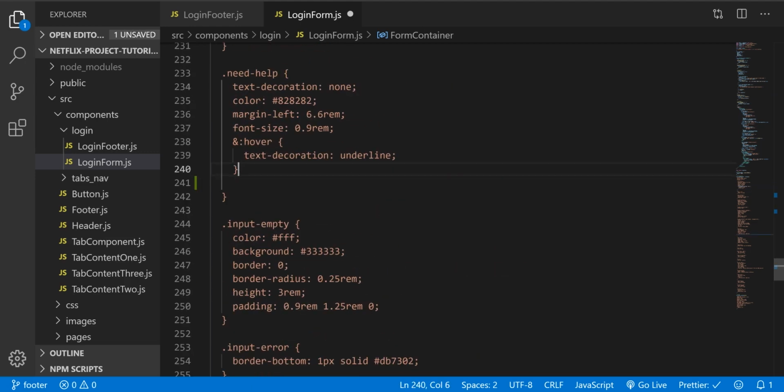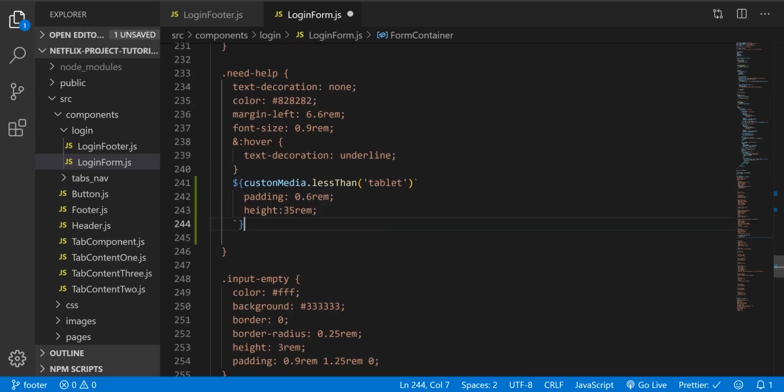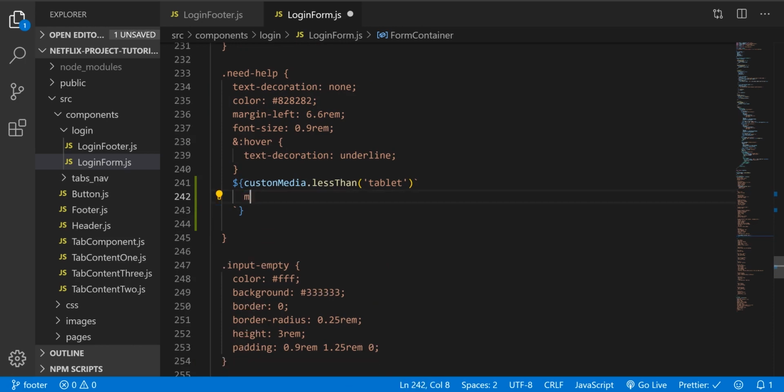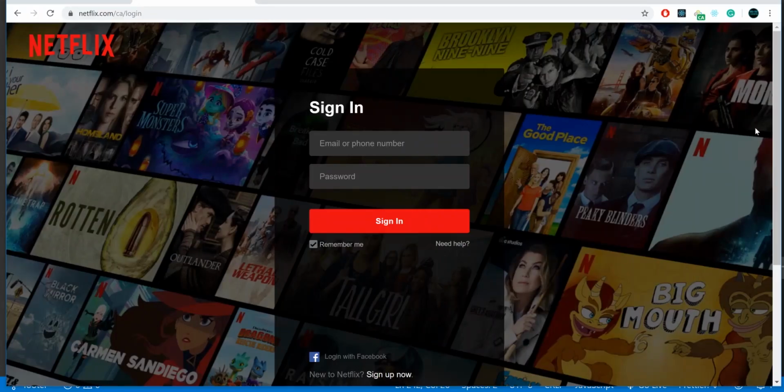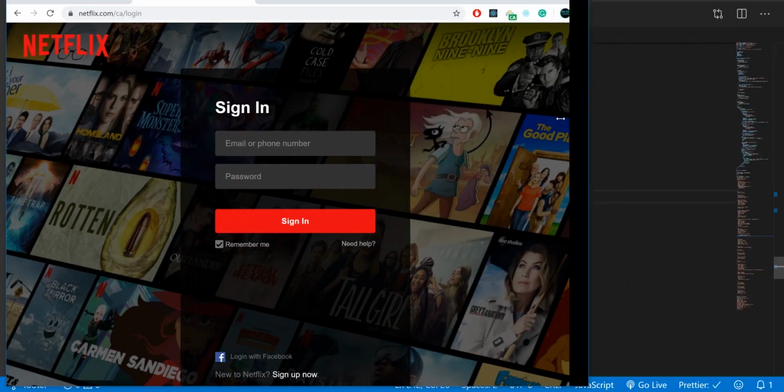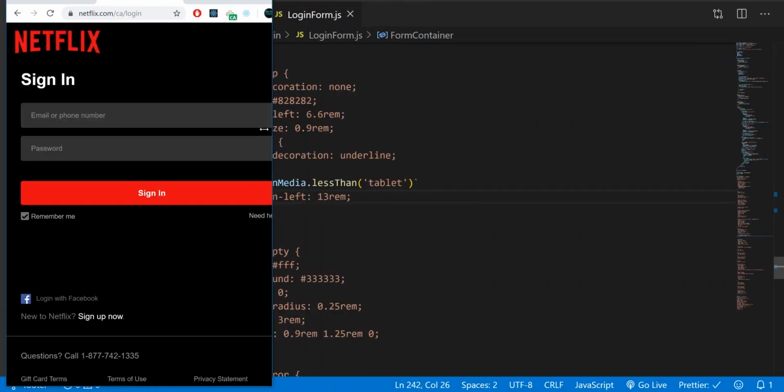So need help, I'm gonna say margin left, that's gonna be 13 rem, and that's it. Let's see if we go less than 640.